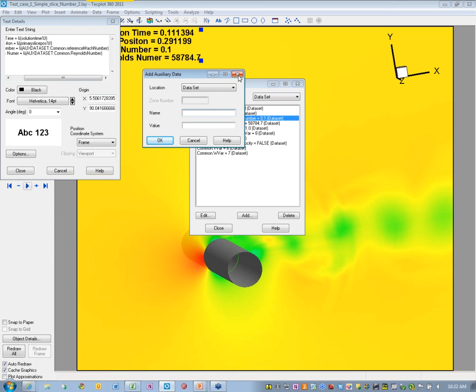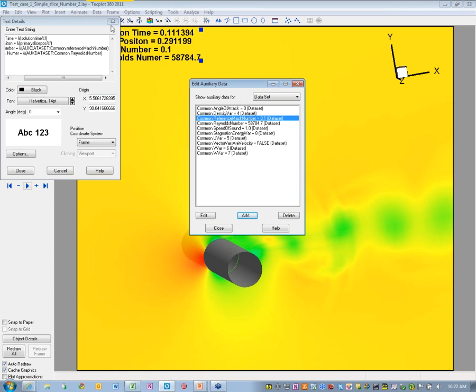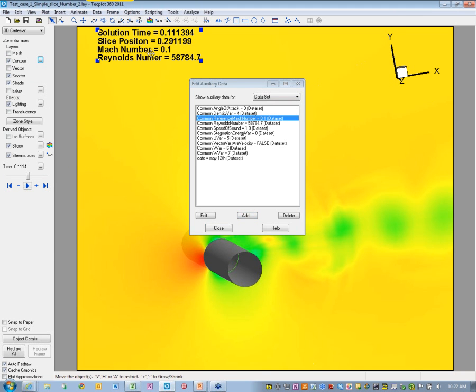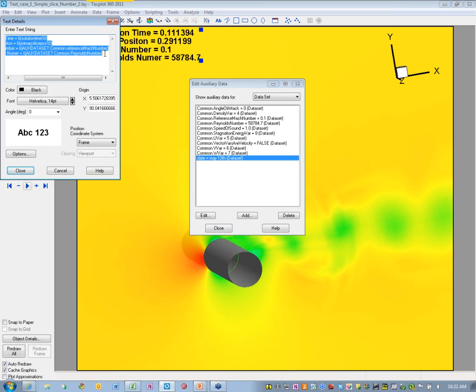And the great thing is these data can be used then in additional calculations. And that's right. A lot of times you want to actually compute something from the basic quantities used, for instance, the reference values. If you have reference pressure in your auxiliary data, you might want to utilize that in a calculation of, well, say, reference velocity. You might want to use it in the calculation of a Reynolds number. And if you don't have Reynolds number in your auxiliary data, you can actually calculate it and put that in the plot.